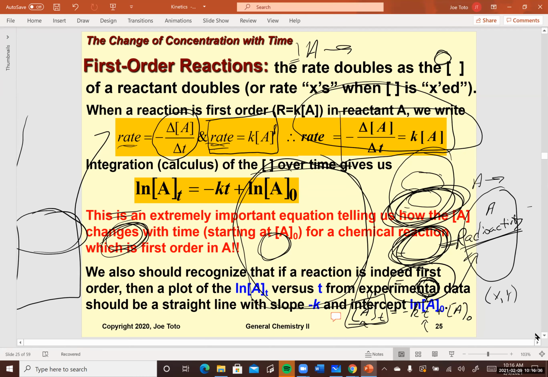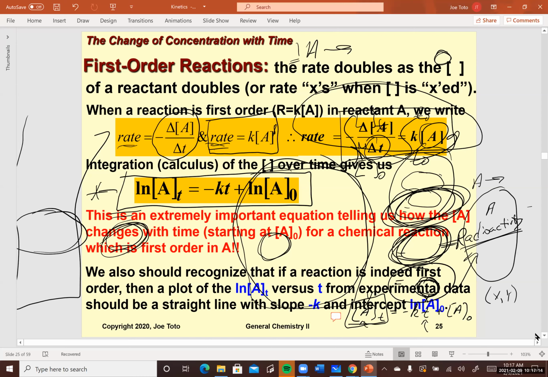First of all, I have to clear like terms. I have to bring this concentration over to this side. Then I'm going to integrate through concentration space, for those who know that, 0 to some concentration in the future. And on this side, I'll integrate through time space, t0 to some t in the future. And when I do that integration for first order, what pops out, voila, the integrated rate law for first order. So that's where that comes from.